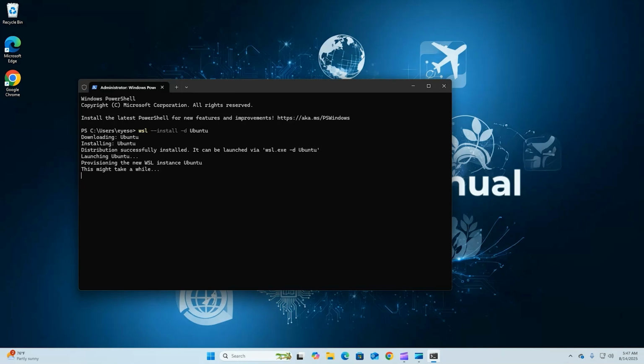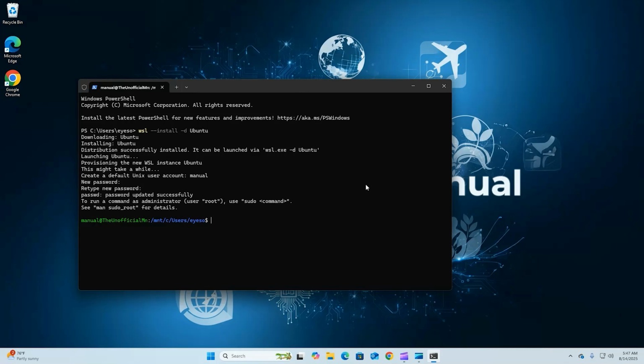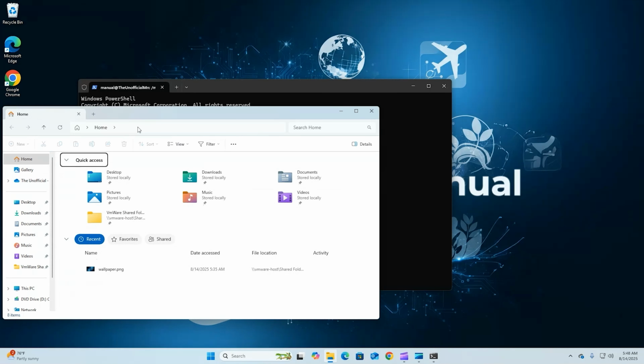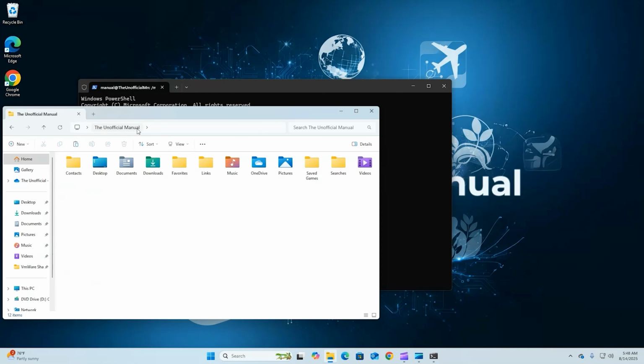After your computer reboots and you create your Linux username and password, we have one more crucial configuration to make. By default, WSL is very conservative with your computer's resources. But AI models are hungry for memory. Therefore, we need to create a configuration file to tell WSL it can use more of your PC's power. Open File Explorer, and in the address bar, type %userprofile% and hit enter. In this folder, you need to create a new text file. Right-click, select New, then Text Document, and name it exactly .wslconfig. Make sure it doesn't end in .txt.